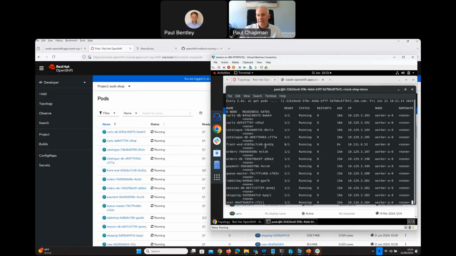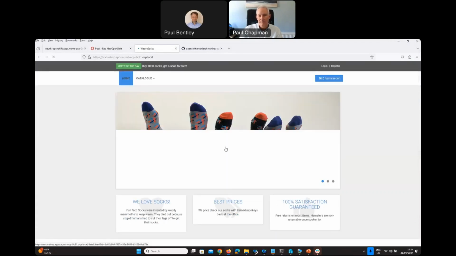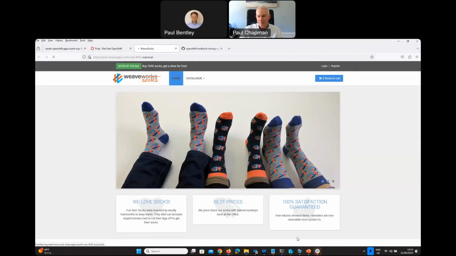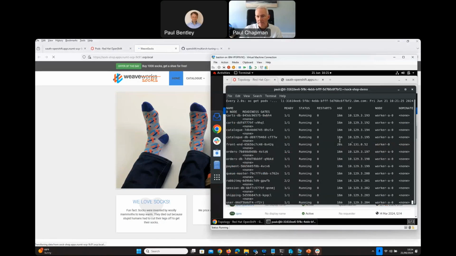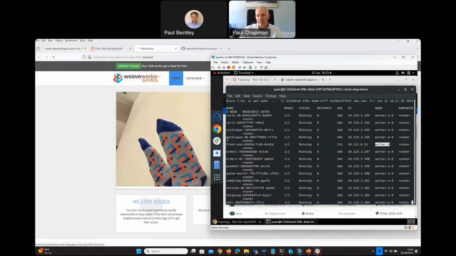So that's now actually restarted up. And if we refresh the screen, what you saw earlier was running on x86, and now this is running on the Power node. We can see that because now it's working on worker 0 that we previously looked at and could tell that was the Power node.